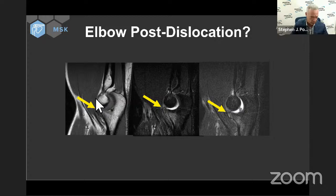But there inside the joint is an effusion, and inside the effusion, that is blood. That is actually not a fragment; it's not dark enough to be such. But when you see this, now you've got to search for the position of the capsule, which looks pretty good attaching to the tip. You might search for the attachments of the brachialis, which looked pretty good. That wasn't the point of the study.